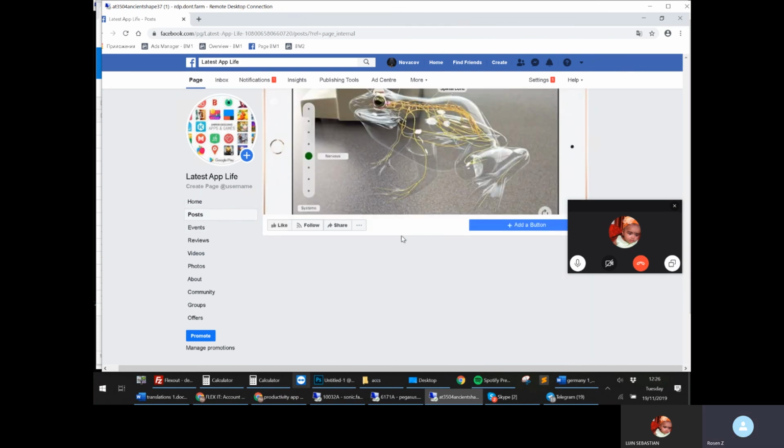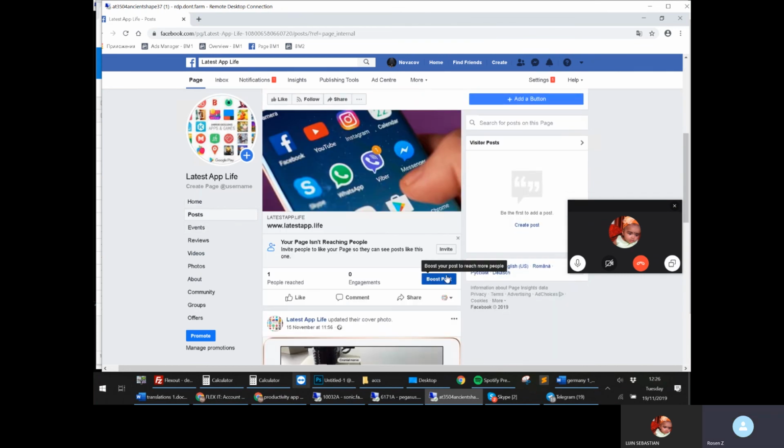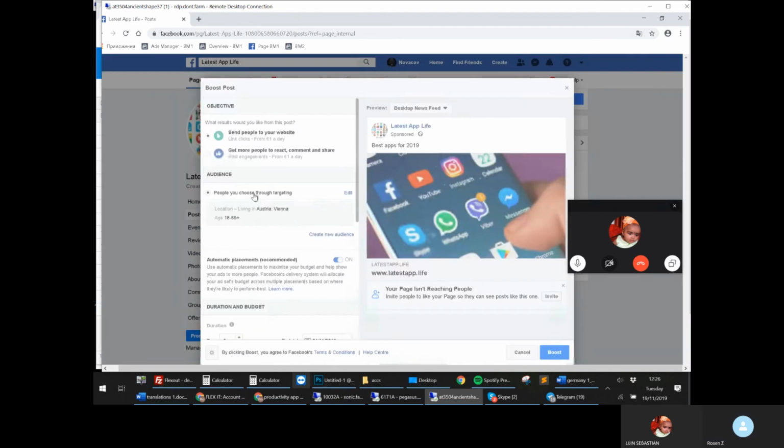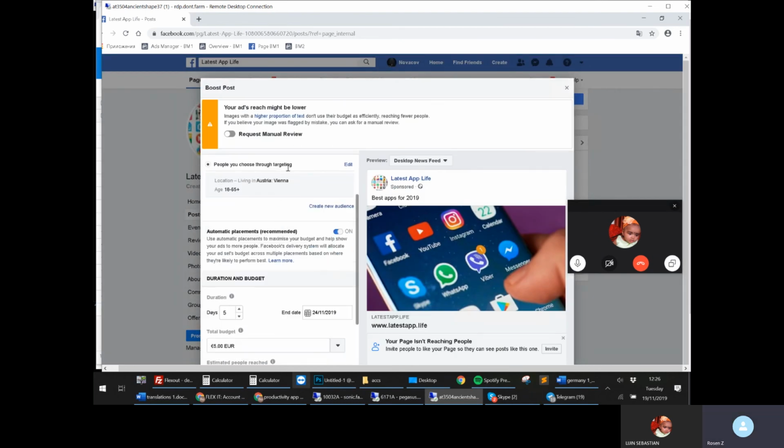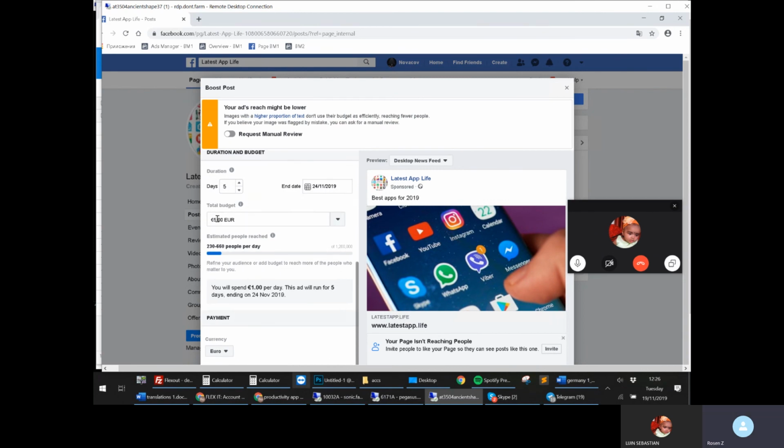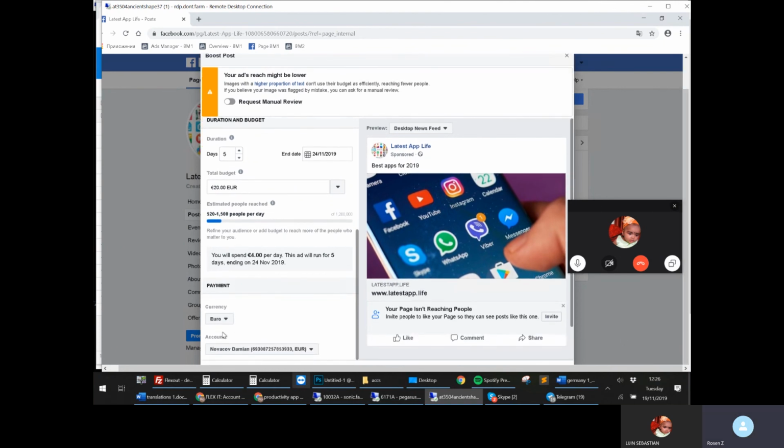The way that I just showed you through clicking here. You select worldwide people that you're targeting over 5 days and total budget 20 euros.